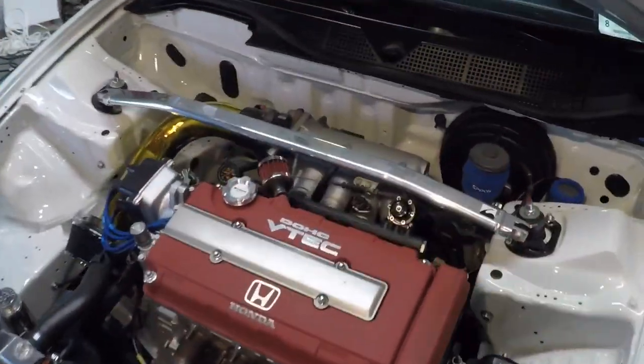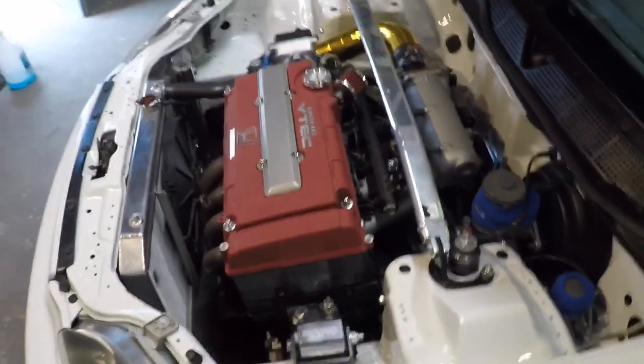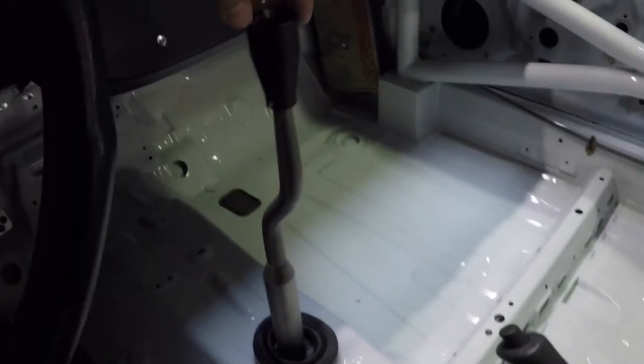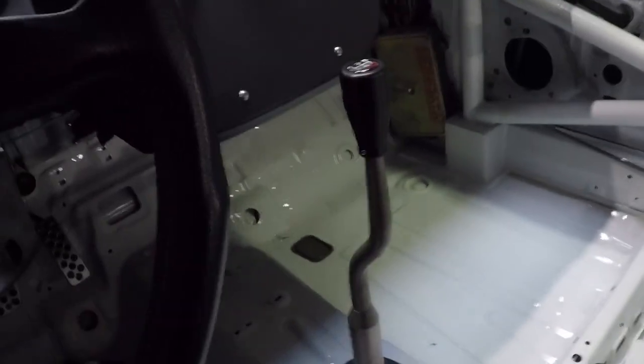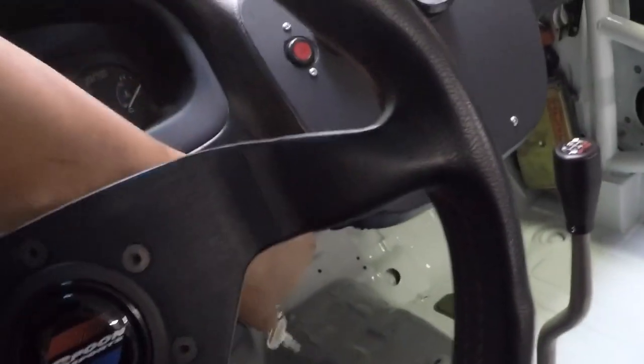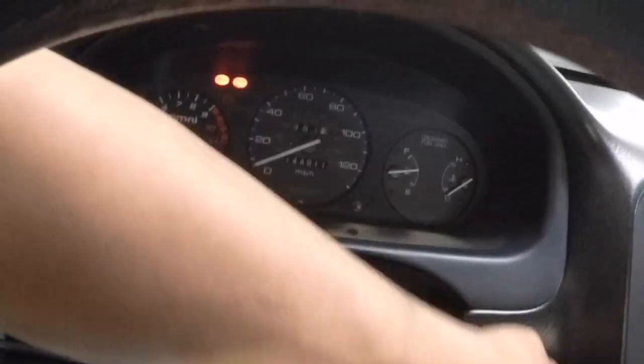So everything is back together. What I did is I pulled the connectors for the fuel injectors, because what I want to do is crank the car for a little bit, build a little oil pressure, make sure the oil goes back up into the cylinder head. Make sure I'm in neutral. Grab my key. Hopefully my battery didn't die. Doesn't seem like it.